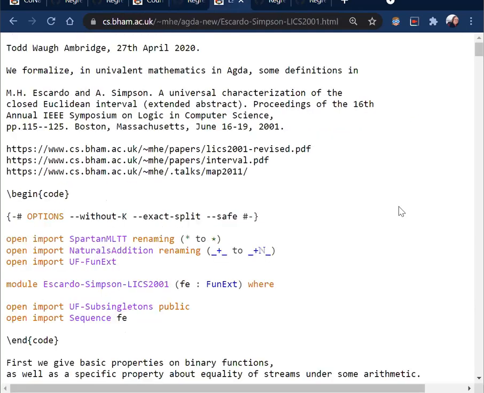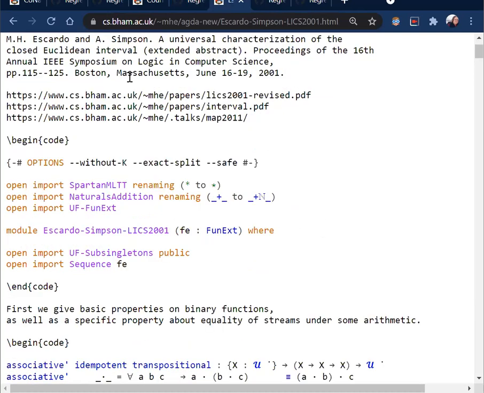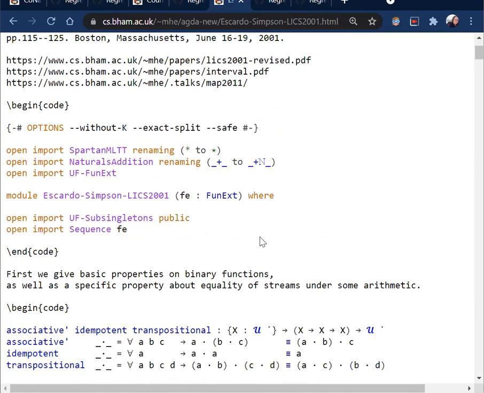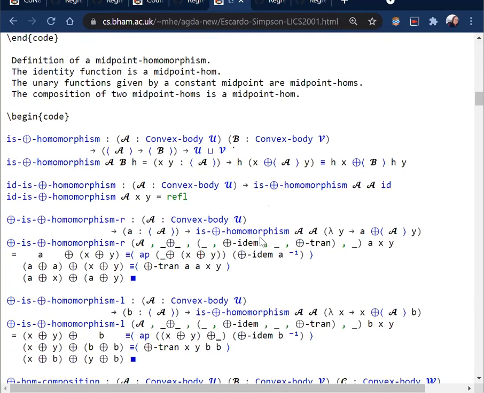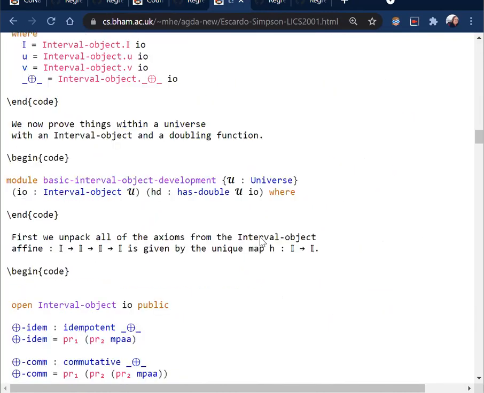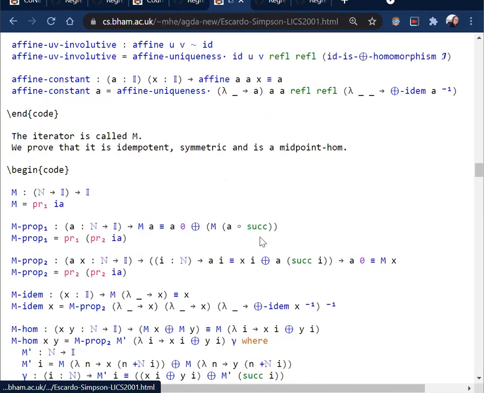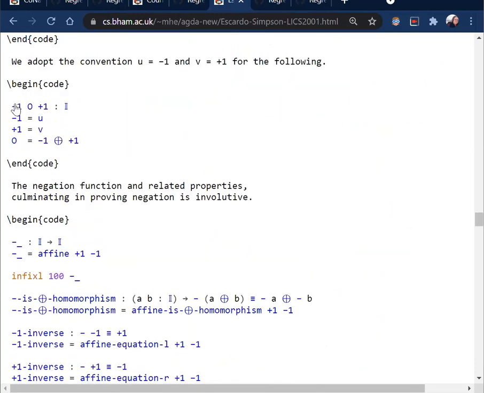And so what I've also done in this framework is I formalized last year this specification of the same interval -1 to 1. So we've got a representation in 3 to the n. We've also got a specification, like an axiomatization. So obviously there's no computable content here. This uses extensionality and stuff like that. But what we get here is like an axiomatization of, so if I scroll down a bit because this is very heavy, what we essentially get here is we have a specification of the endpoints of the interval.